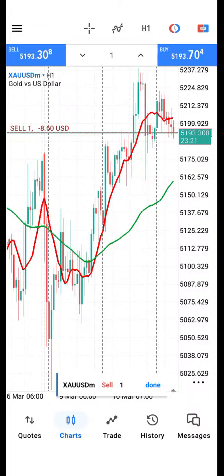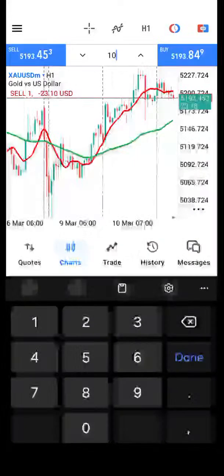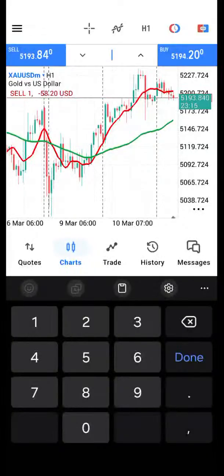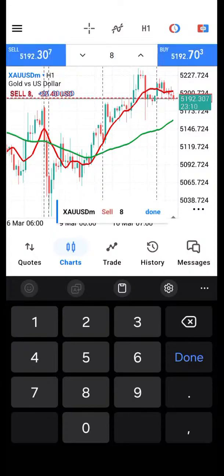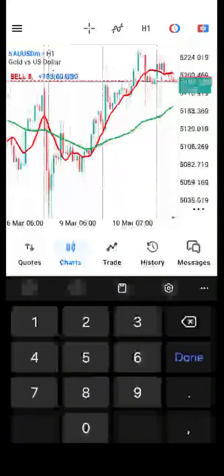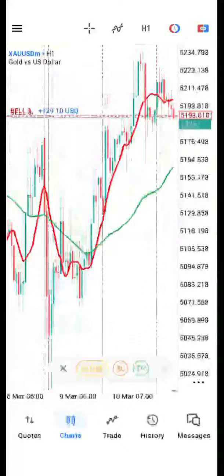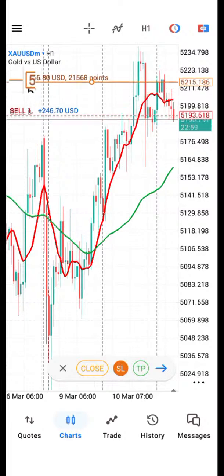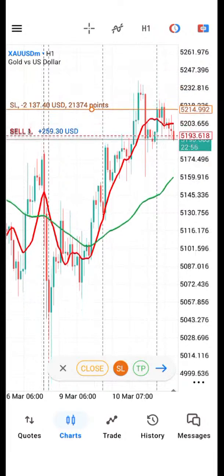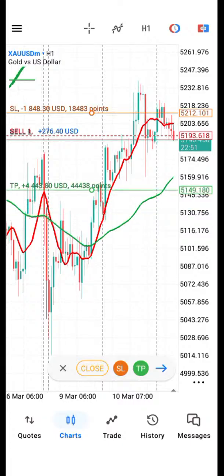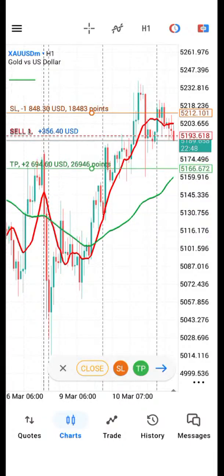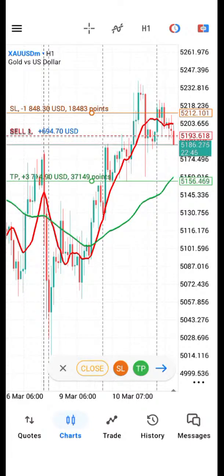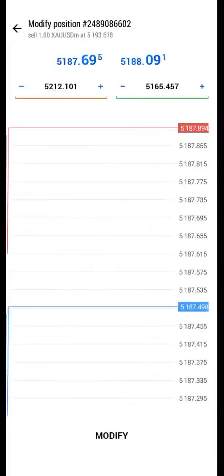I'm taking it there. I just make it 10 because I have a huge account. Make it like 8. I'm taking it there. My stop loss should be on the 4 hours, but for now, since the 1 hour has given me a rejection wick here, I'll use the rejection wick and make my stop loss. That is 1,800 I'm risking for this trade. I should get 1 to 2, thereabouts, going to this 50 MA here.